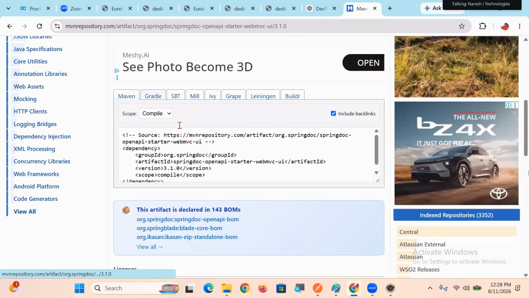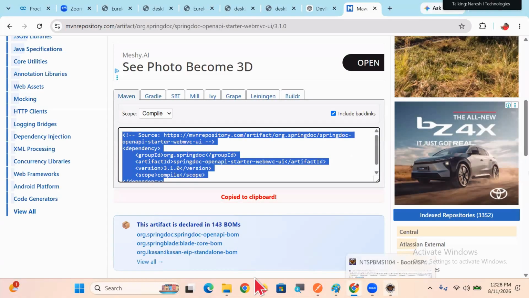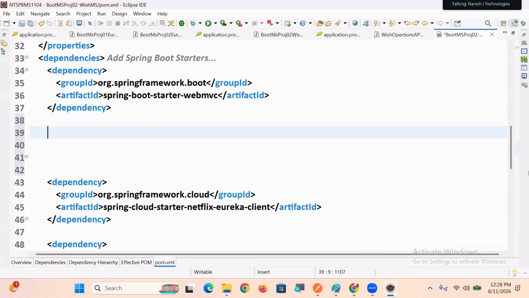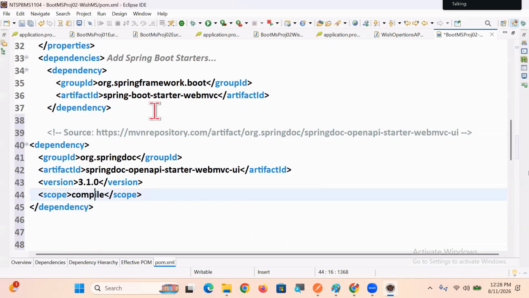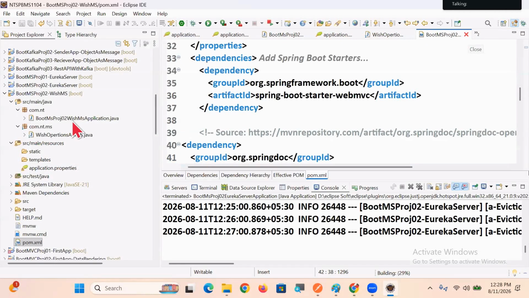Select the Maven one, paste it. Spring Doc Open API Starter WebMVC UI. That's it. No need of annotations, nothing, guys. You just add the starter, documentation will be ready.